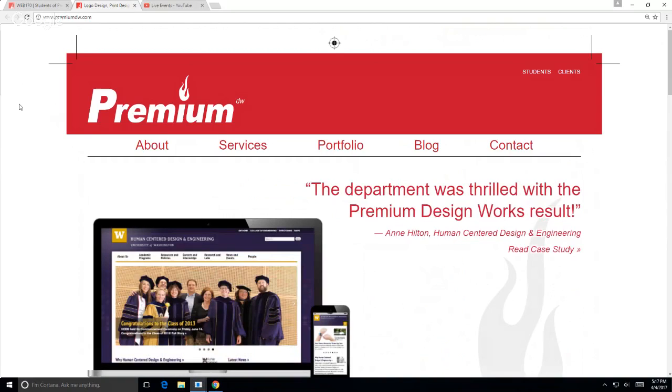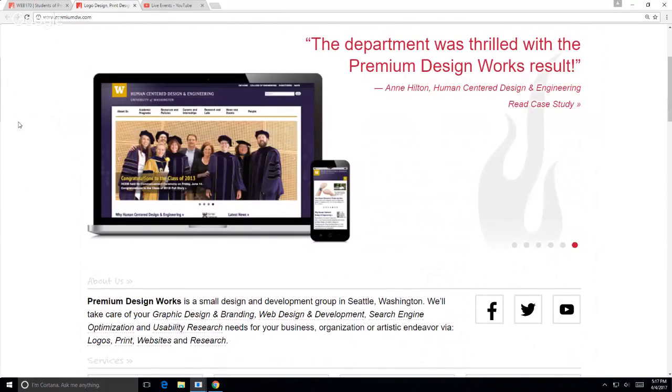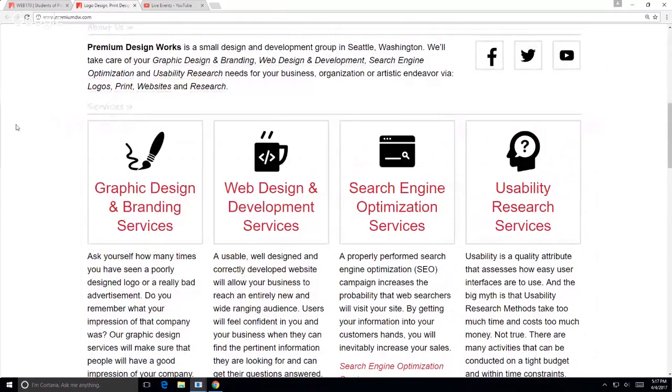So if that's the case, then let's say it like this. Here on my home page, these services right there, each one of these services is a post object called a page, right?